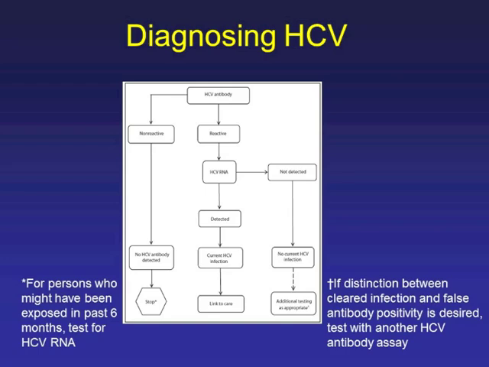So you can't always assume that just because the antibody test is negative that the person doesn't have hep C. But if they haven't had any risk factors in the past 6 months, then that's probably a good indication that they don't. If they do have a positive antibody, the next thing we do is get a hepatitis C viral load test. And that's because we need to be able to distinguish active infection from prior infection and then spontaneous clearance of the virus. So they could have cleared it on their own. Remember, it's about 15% of people who can clear it on their own. So the way we would distinguish is with a viral load.